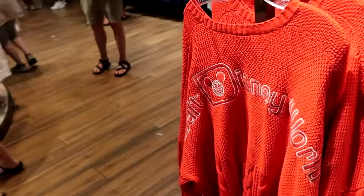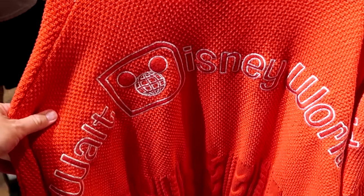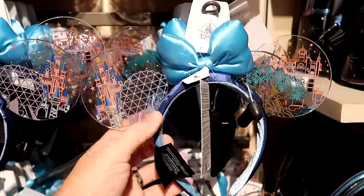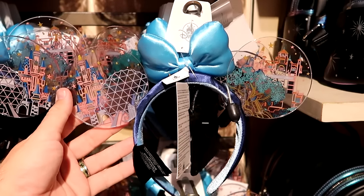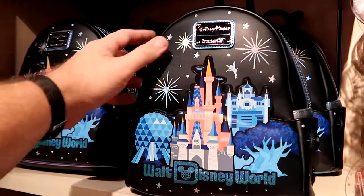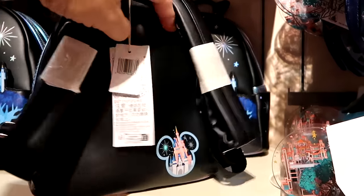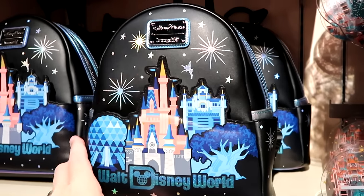They also have a very heavy Christmas-style Spirit Jersey sweater embroidered Walt Disney World on the backside. They still have the light-up headband ears with the very bright blue bow — the ears themselves do light up, with all the different Beacons of Magic, for $35. Right over here is the matching Disney Parks Loungefly with all the fireworks going off and all the Beacons of Magic — the back section is the zipper compartment, and even on the back side you have Mickey and Cinderella Castle, for $88.